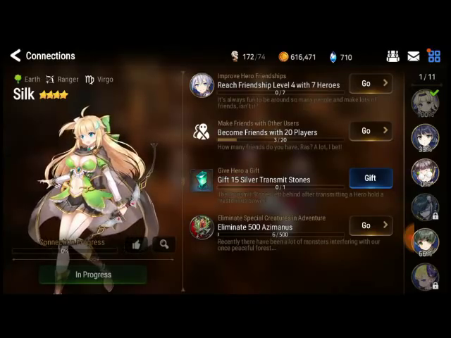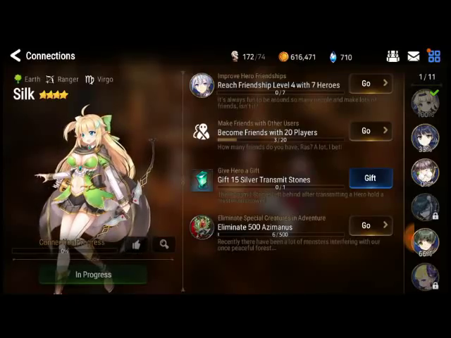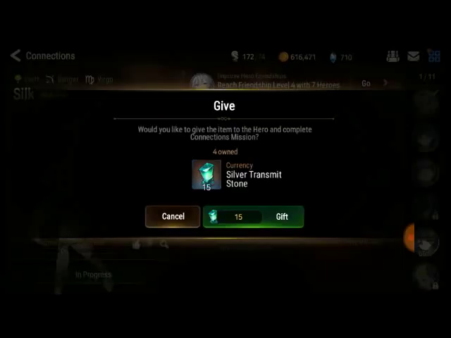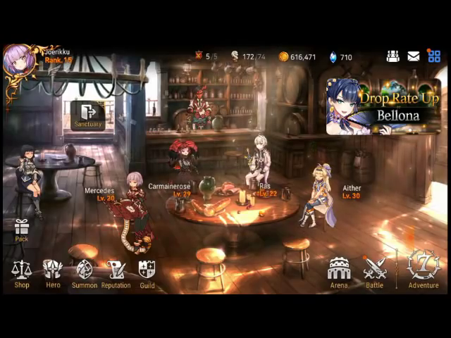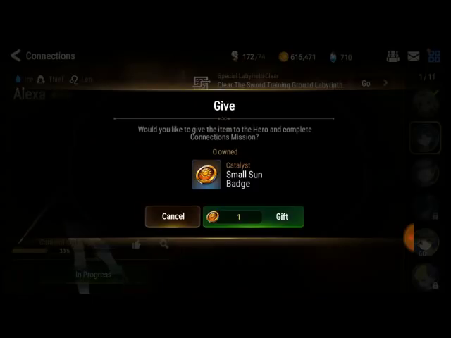If I gift my characters here, what is this? I don't know. I don't have that. Do I have this character? Connection progress. Okay, I can try and gift this character. I don't have sufficient. That's a character I have.